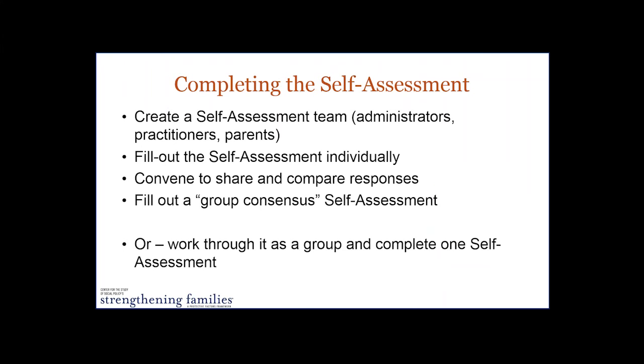So for completing the self-assessment, we strongly encourage you to use a team to complete it. We're looking for a team that would include someone from the administrative level, someone who's a direct service provider, and a parent or a service recipient. And the reason we do that is that we've often found those three participants in the self-assessment process will have a very different perspective in some ways on what's going on in the program.